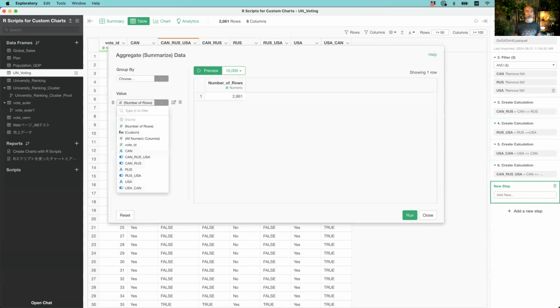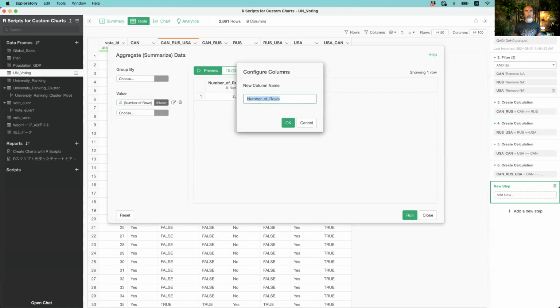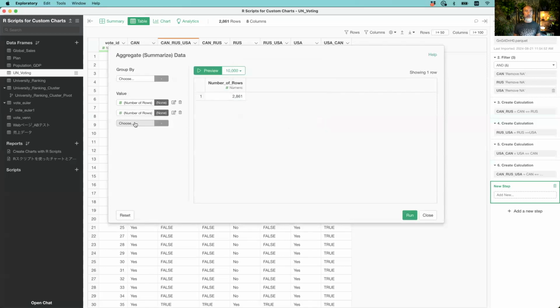And the first one, what we want to do is number of rows. So this is going to be called Canada. Okay, not how many votes Canada did. And the same thing, this is kind of weird, you might think it's a little bit stupid, but bear with me. You want to actually create the country columns.